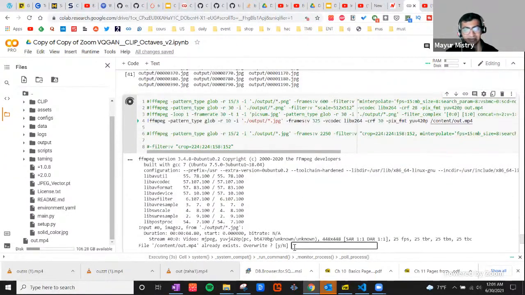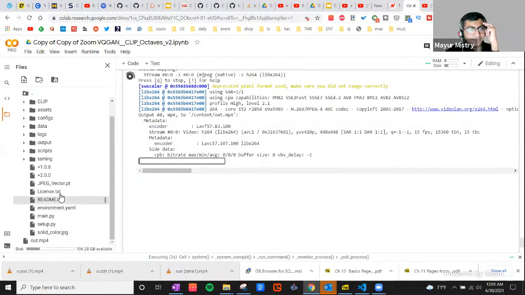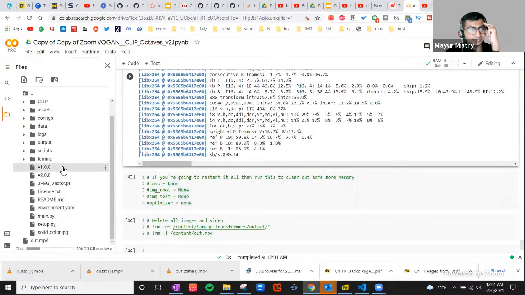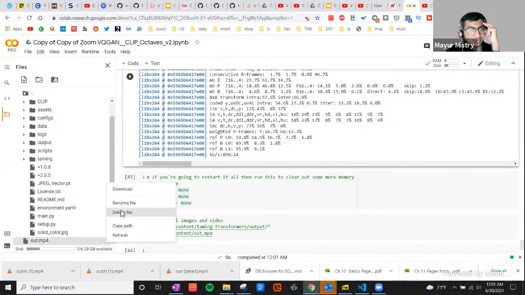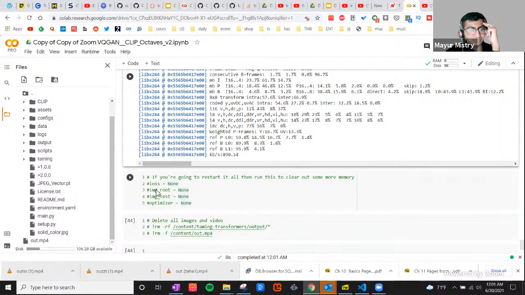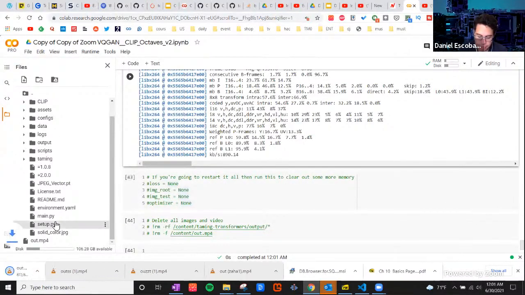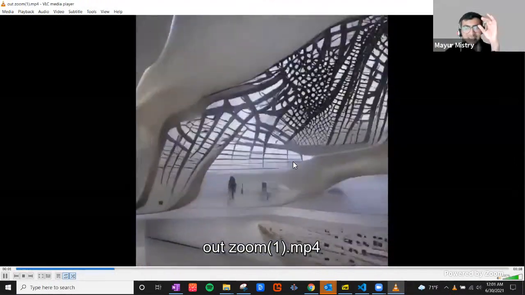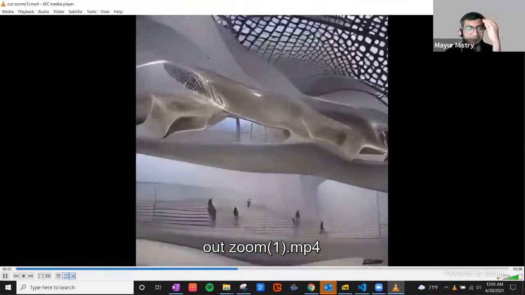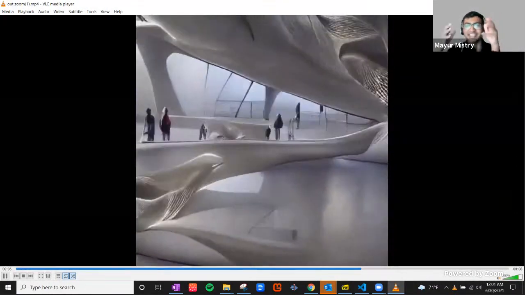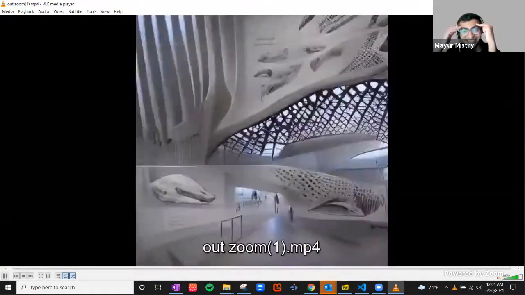Okay, so let's see this one. It's zoom. So here you can see the zoom effect. You're entering into the space.